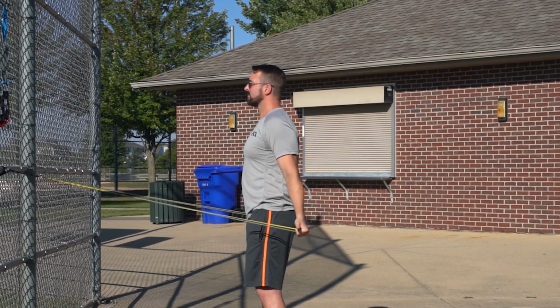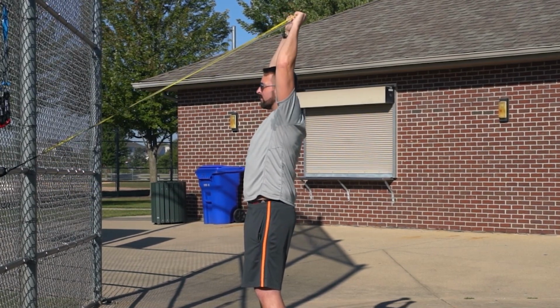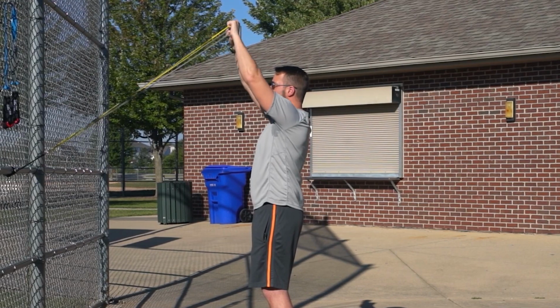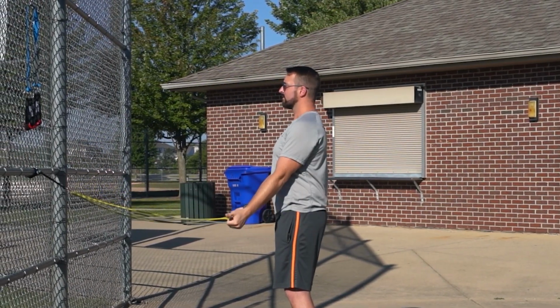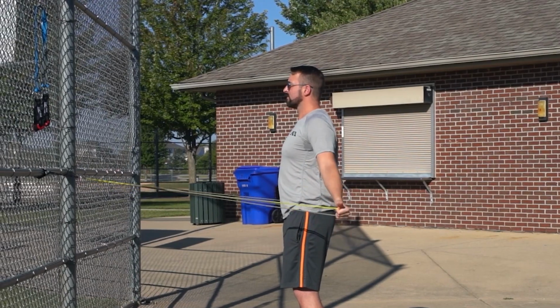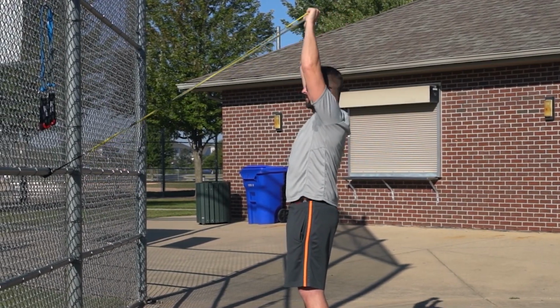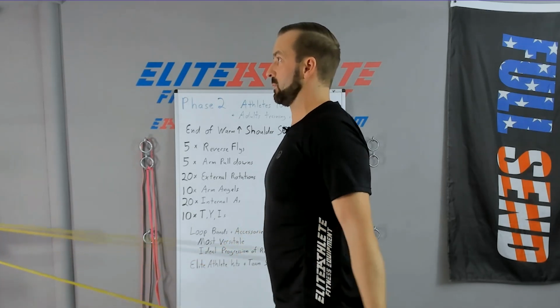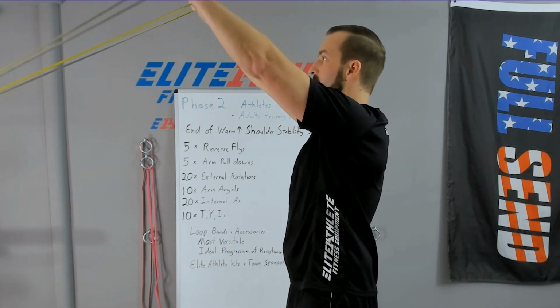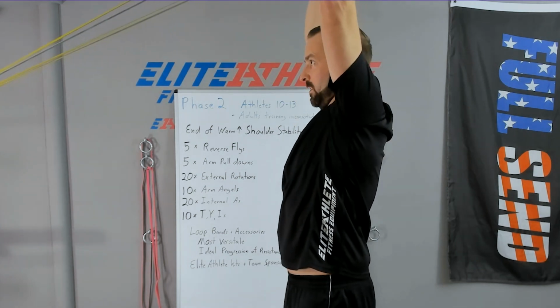With this movement, you want to take 3 to 5 seconds to go up, and then 3 to 5 seconds to come back down. If they can't get their arms straight over their shoulders, then they're going to want to take a little step forward and reduce that resistance. A lot of athletes will keep that resistance too high and then their hands come in front of them instead of going straight up to the top.